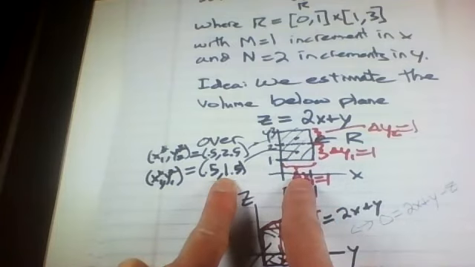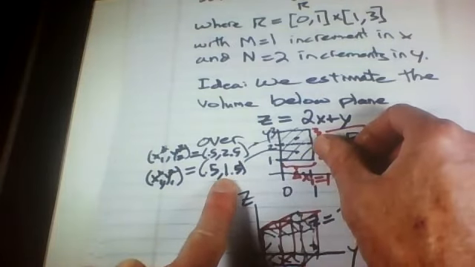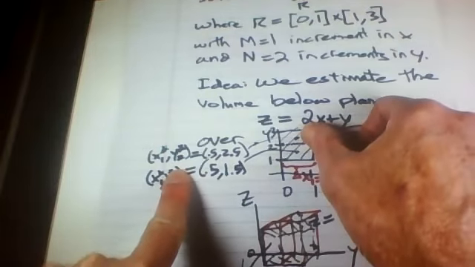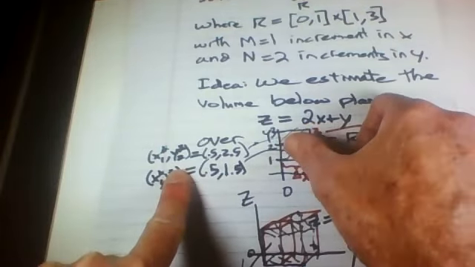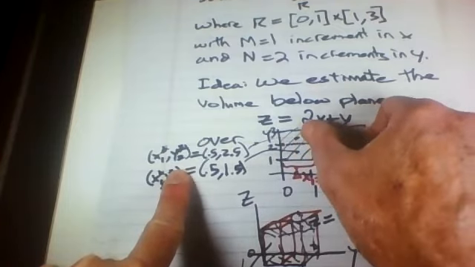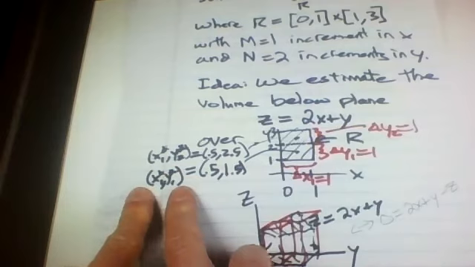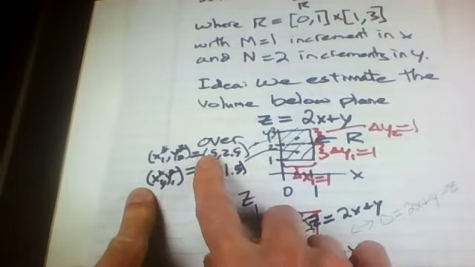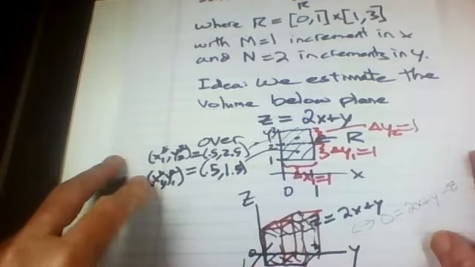X equals 0.5 is halfway over, y equals 1.5 is halfway up that box, right? And in the second box, if I pick the midpoint, there are pictures like this in the homework. X equals 0.5 is halfway over, y equals 2.5 is halfway up the second box. So that's x1 star, y1 star, x1 star, y2 star: 0.5, 1.5, 0.5, 2.5, the middle of each box.